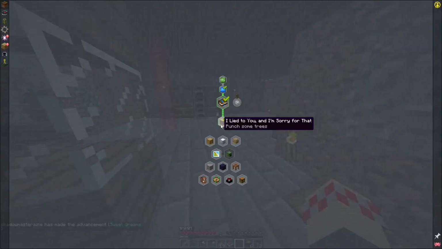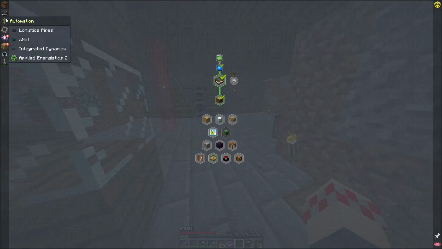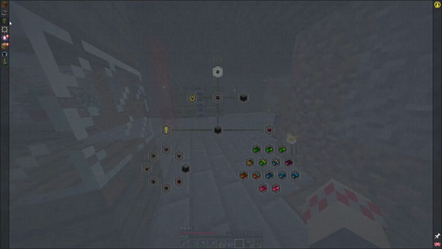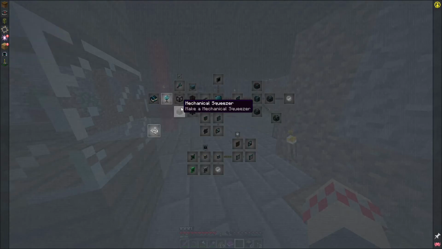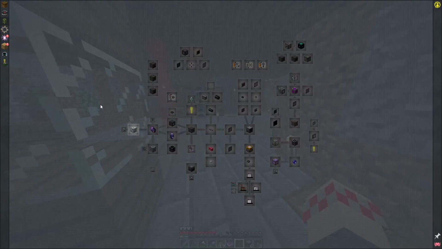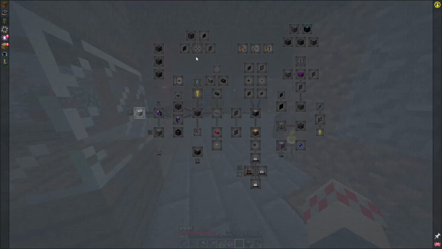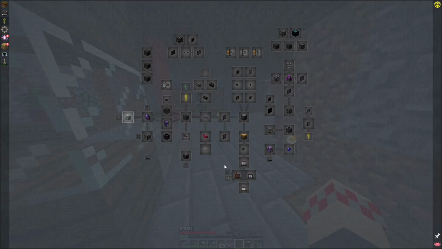Alright, so let's dive deep into this quest book, shall we? The way this is set up is through the introductions, which is this tab I'm looking at, then automations, which is sorted by mods like Logistic Pipes. I've never heard of this. We have XNet, I've heard of it, it's just hard for me to know, but luckily this will teach you. Integrated Dynamics, which is a pretty complicated mod to be honest with you, even though it's really easy to get into. Then Applied Energistics, which would be our storage, but when we get down that road, not there yet.